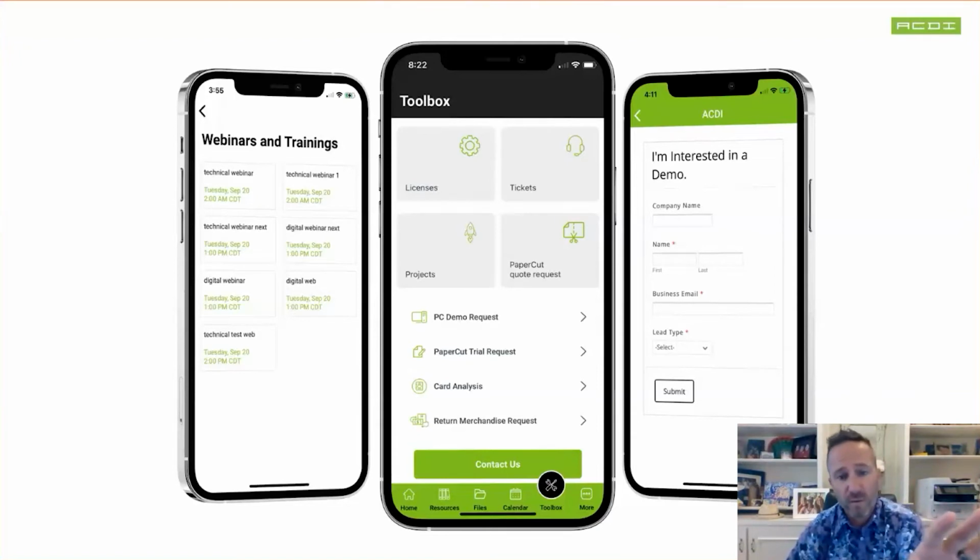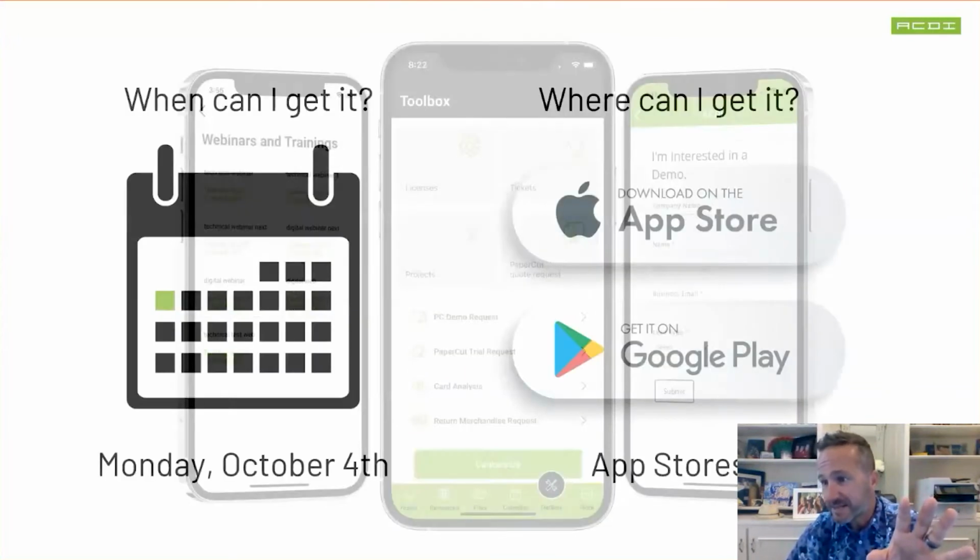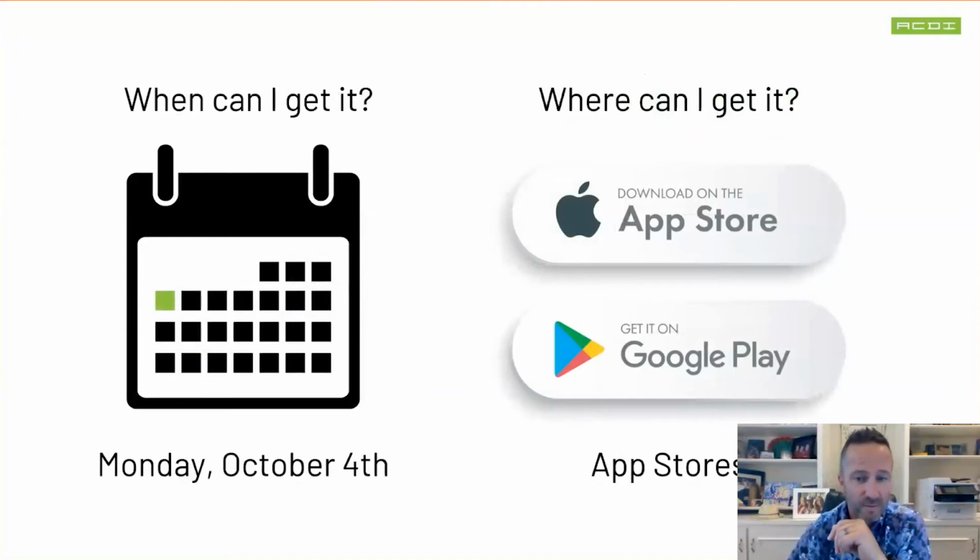So there's a lot more forthcoming. This is the part where, as much as I wanted to tease this, you can't have it until Monday, October the 4th. So set yourself a reminder. Pete and the marketing team are going to kick out an email afterwards reminding you guys to go get this, whether it's through the App Store or Google Play. And we have an aggressive goal. The first 90 days is to have 86 million people sign up.